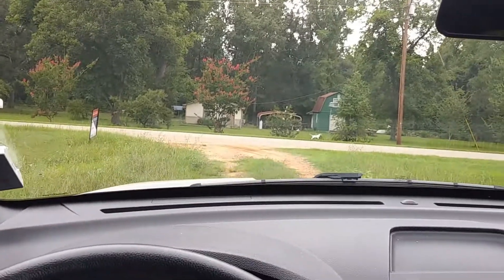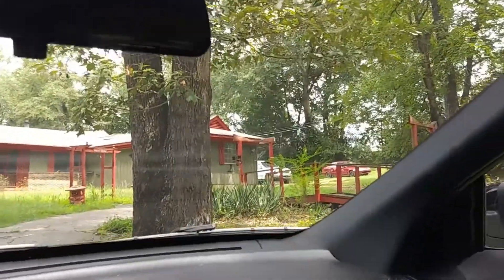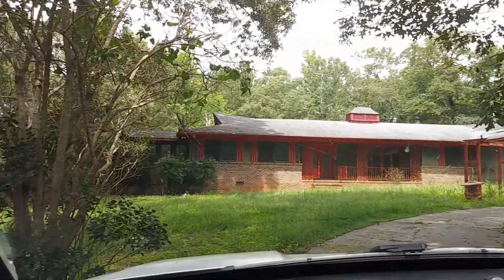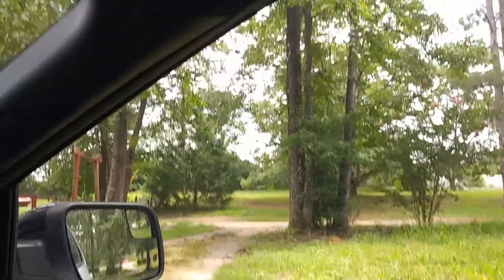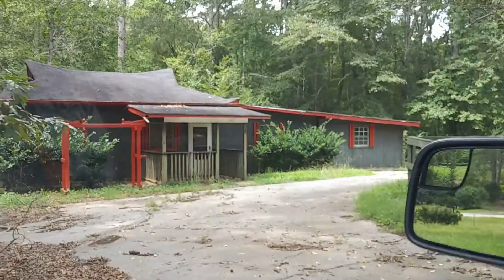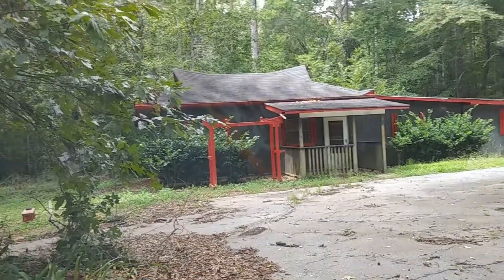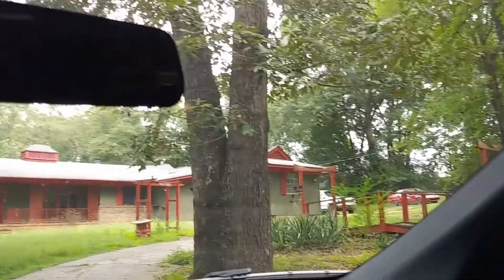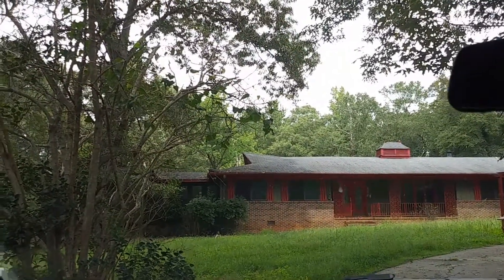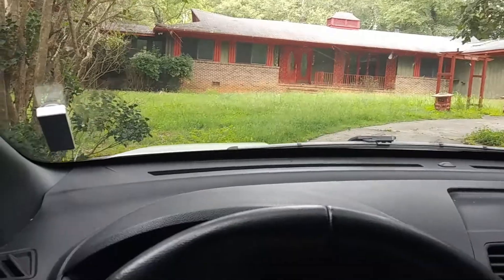Alright, this is our second property of the day. It's got a little Asian feel to it — a little shogunate, Naruto anime vibe. There's a little bridge here. The area is in the hills, so there are rolling hills and different elevations. My neighbor is kind of up at an angle and can pretty much view me. This property has two actual extensions or buildings — one is a standalone apartment, and another is connected to the main home via a breezeway. It's sitting on about 10 acres. Already thinking I will probably not take this, but I'm going to go through the tour.